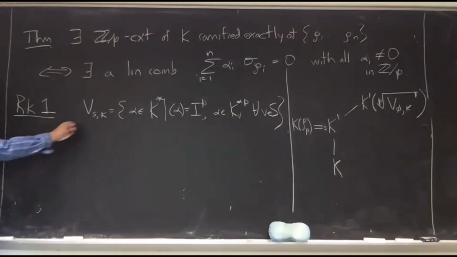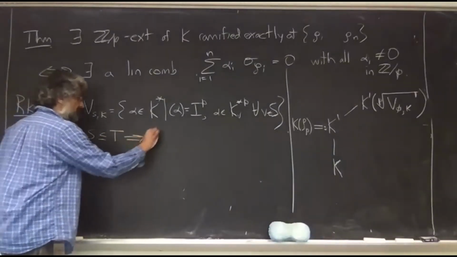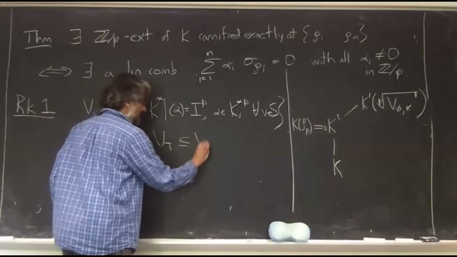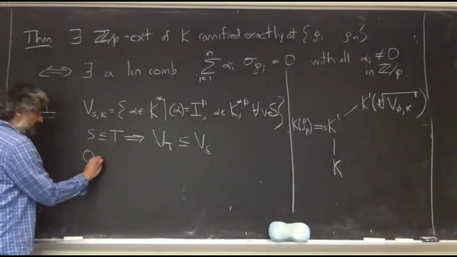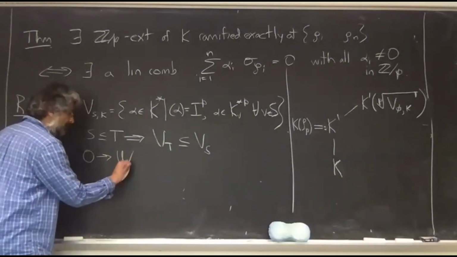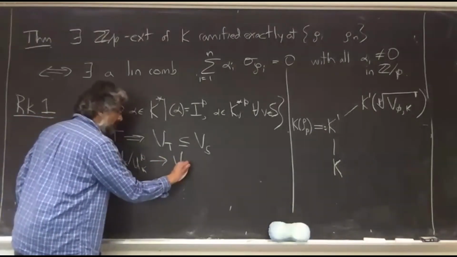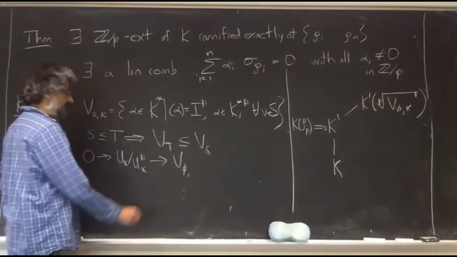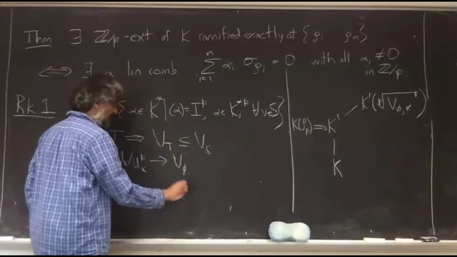Now, things to observe about this that are actually quite easy. As your set increases, this quantity decreases. That's one thing. That's obvious. Something that's not so hard, but you have to do a little bit of work, is if you have the units of your field mod p powers, okay, so I've already stopped putting the subscript k, so I'm just not going to put the subscript k anymore. That'll be implicit.